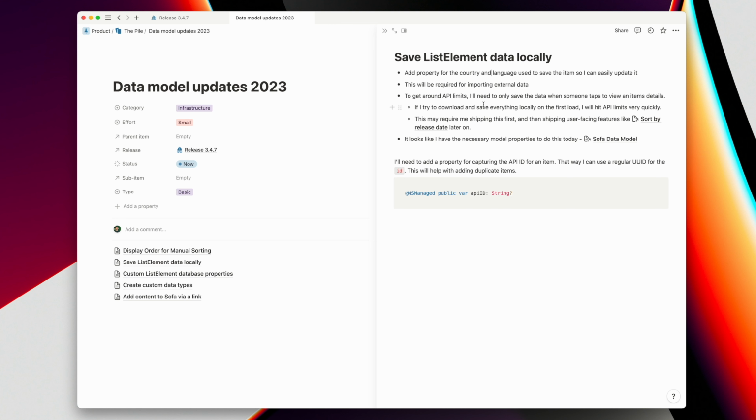So to be able to do that, I have to update the model a little bit. But also I need to think through, how am I going to download that data and when am I going to download that data? So for example, if someone has a couple hundred items saved in SOFA, I can't just go update and save all that stuff locally all at one time. That's because all of the various data sources I use have different rate limits or API restrictions that will make it difficult to do that all in one shot.